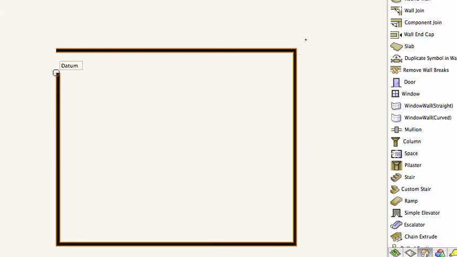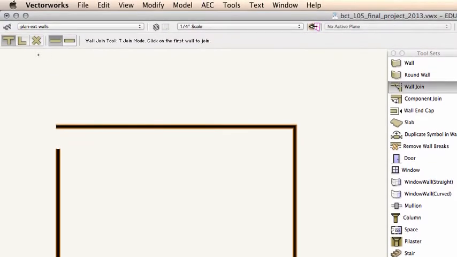Now there's another tool, the wall join tool, which I want to show you at this point, that will allow you to join your walls up. You don't always have to marry them together yourself. You can do it with this wall join tool. I'll click it. Notice up in the modes area here that it says, okay, what kind of intersection are we going to have here? Are we going to have a T? Are we going to have an L? Or are we going to have a crossroads where two walls are going to cross each other? In our case, we're going to have an L. So I'm going to do the L join.